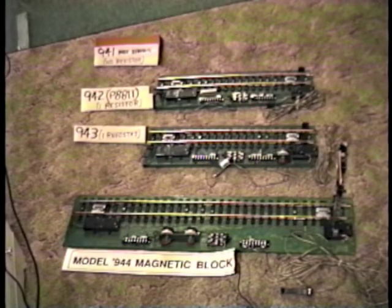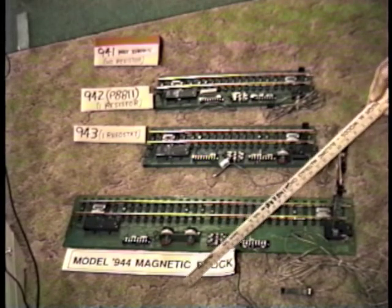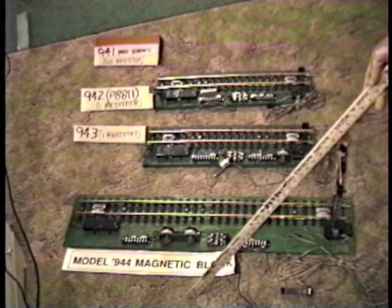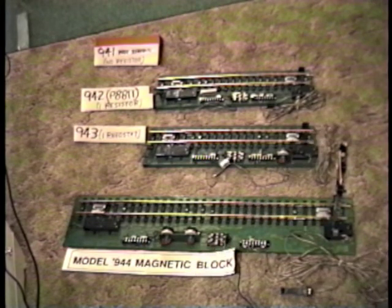What we've got shown here is several different variations of the same type of block. The one we've been demonstrating is the one in the front, which is what I'm calling the current model, the model 944 magnetic block. This is the one that's been used in the demonstrations.